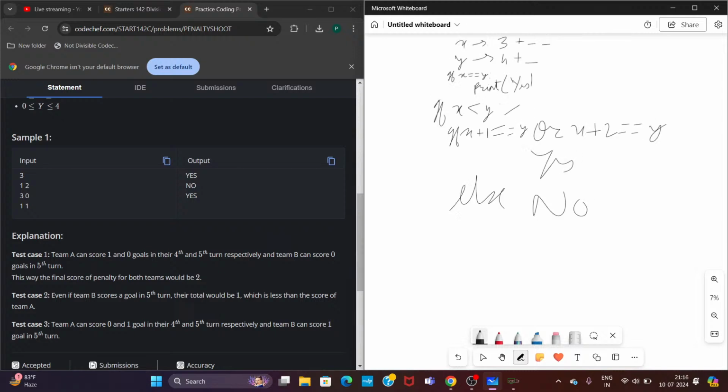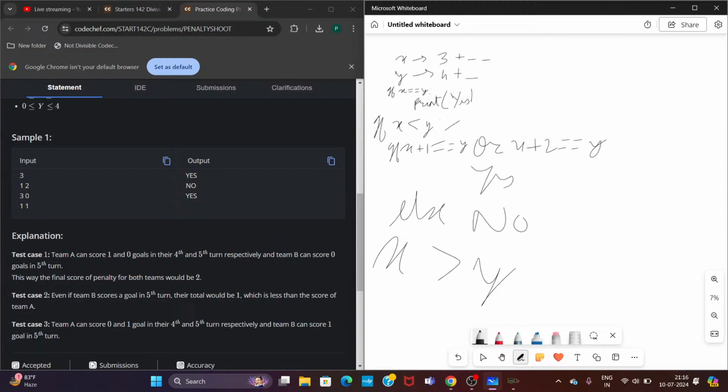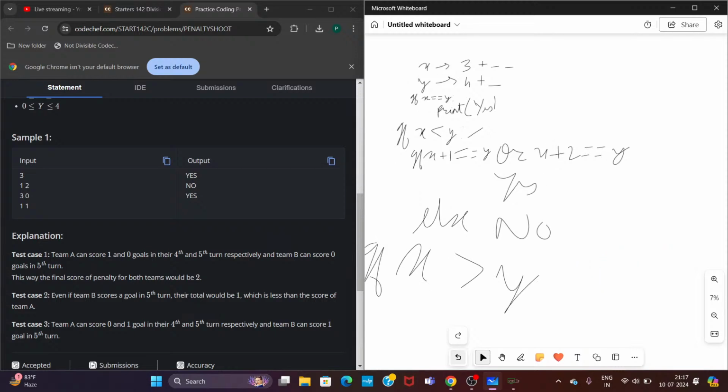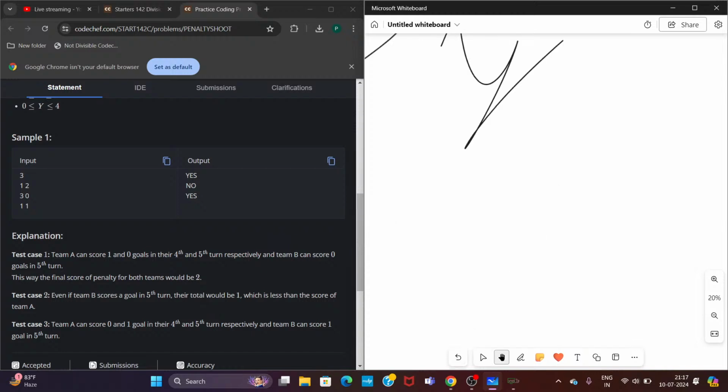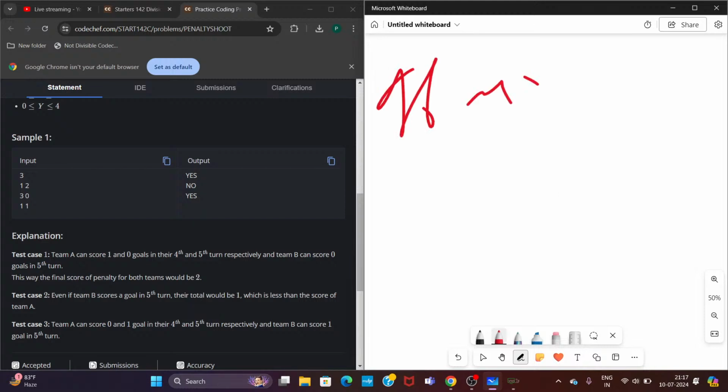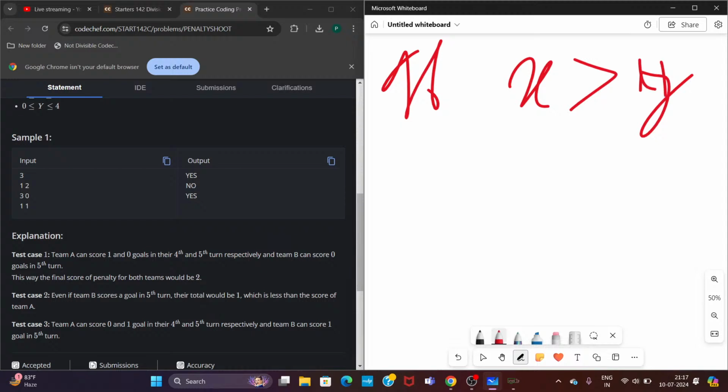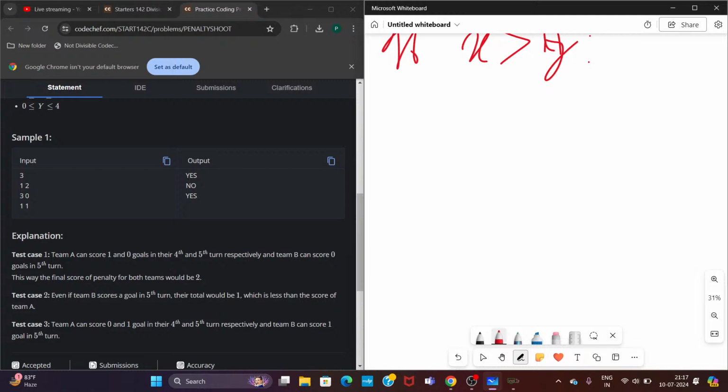In another condition, if x is greater than y, then we will check whether y plus 1 equals x.